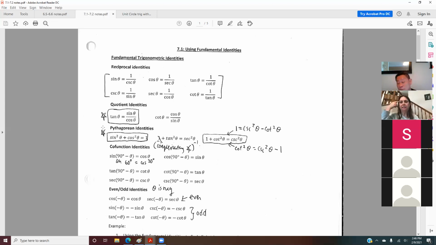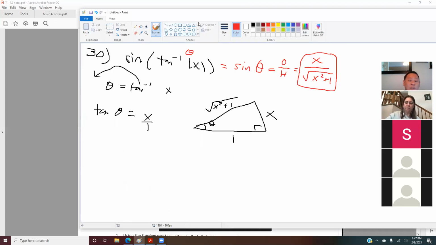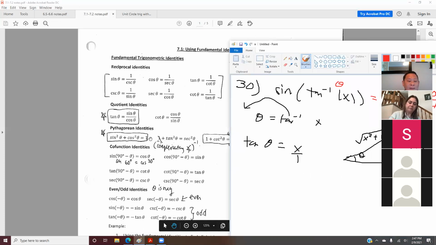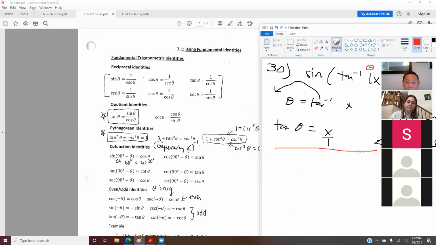The Pythagorean identity comes from the Pythagorean theorem. So it's sine square theta plus cosine square theta equals 1. You see I put stars on it, which means that it's important. Once you get this, you can get the other two easily by dividing. Okay. So once you know it's sine square plus cosine square equals 1, you want to know the other one.